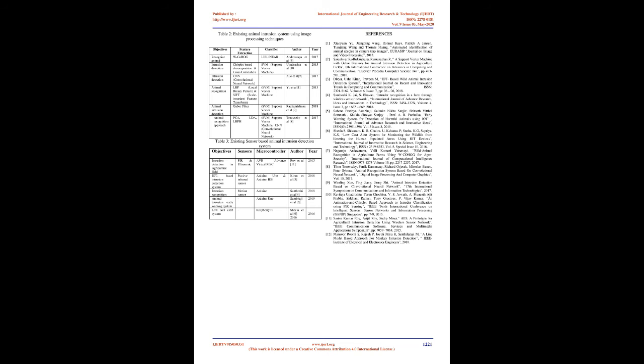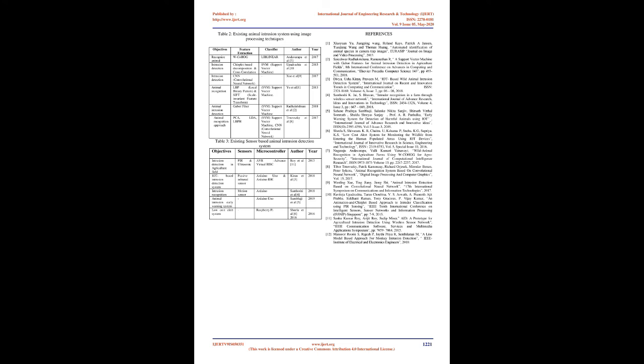Recognize animal: W. Kohag, liblinear, Devarapu et al. 7-2017. Intrusion detection: chirplet-based decomposition and cross-correlation, SVM, support vector machine, Jeevitha et al. 2015, 10. Intrusion detection: CNN, convolutional neural network, Schwe et al. 9-2017. Animal recognition: LBP, local binary pattern, and SIFT, scale invariant feature transform, SVM, support vector machine, Yu et al. 1-2013. Animal intrusion detection: Gabor filter, SVM, support vector machine, Radhakrishnan et al. 2018, 2. Animal recognition approach: PCA, LDA, LBPH, SVM, CNN, Tranovsky et al. 8-2017.